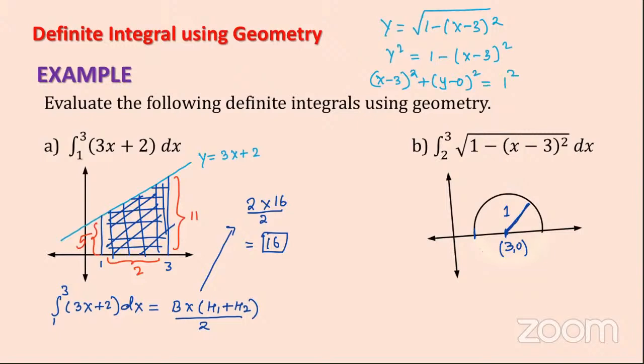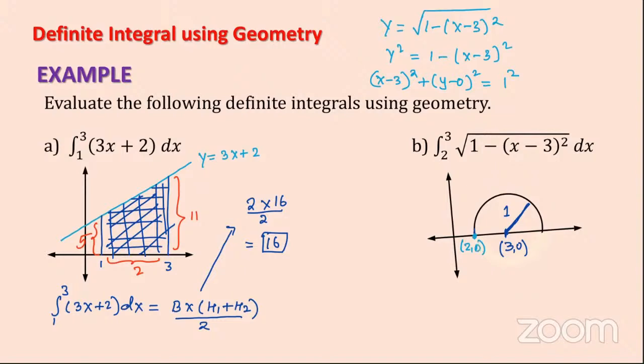And if you look at this equation carefully, this is the equation that you know from your pre-calculus. It's like (x minus h) squared plus (y minus k) squared equal to r squared. That's a circle with center at (3, 0) and radius 1. That's exactly what we got. So if the radius is 1, that means if this point is 3, this must be 2, right? That is (2, 0).